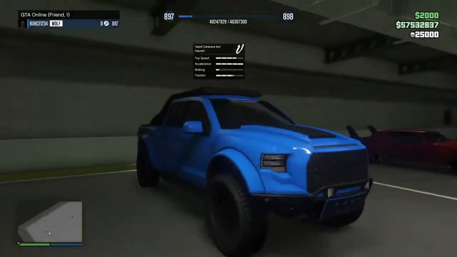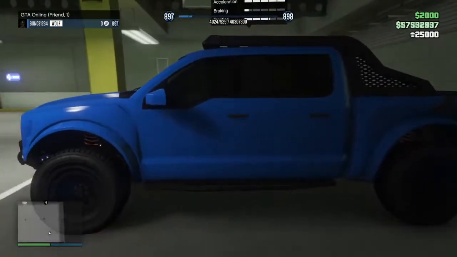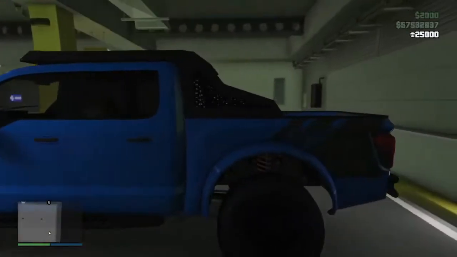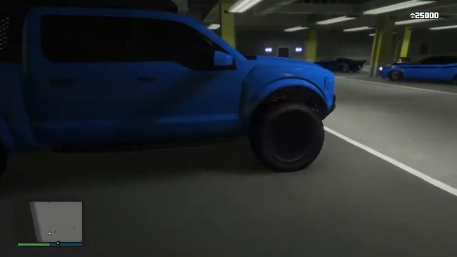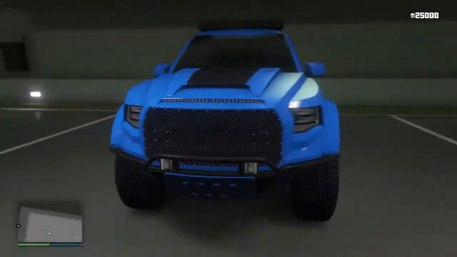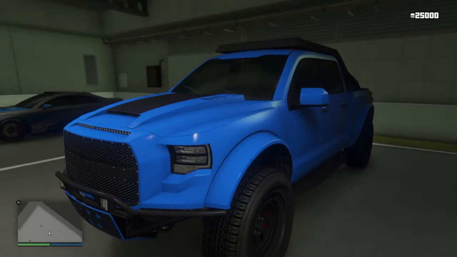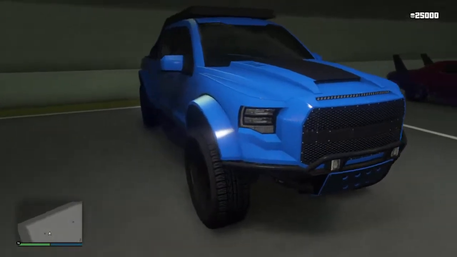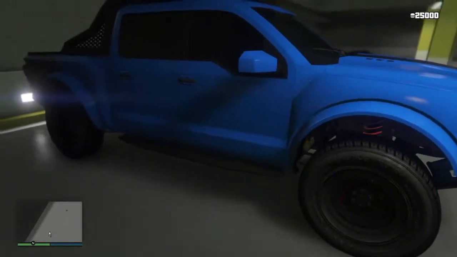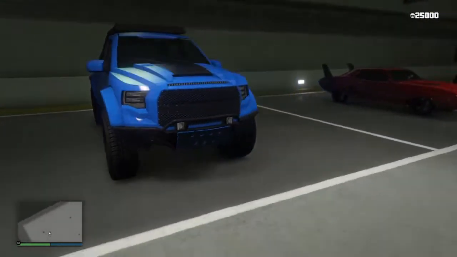Next we've got the Vapid Caracara 4x4. Again with my crew colour, just because my crew colour suits literally every vehicle that I own. Could change every single vehicle into my crew colour and it just looks awesome. So this is based off a Ford Raptor. I'm not a big fan of Fords, but some Fords I do like. I do love my Ford Raptors. I think it's maybe because my favourite dinosaur is the Velociraptor, and it made sense.